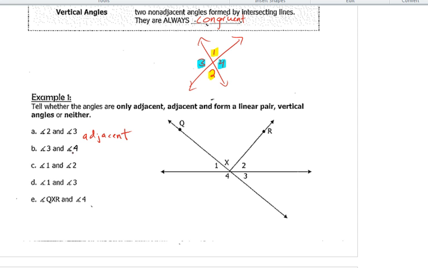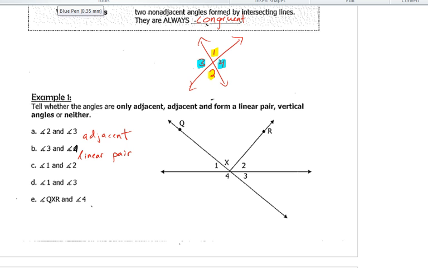Okay. Angle 3 and 4, which are right next to each other again, so for sure they're adjacent. And now look, they form a linear pair because they're on a straight line as their base right here. This straight line is going to let them form a linear pair. So we don't need to call it adjacent linear pair, we'll just call it linear pair because we know those are adjacent.